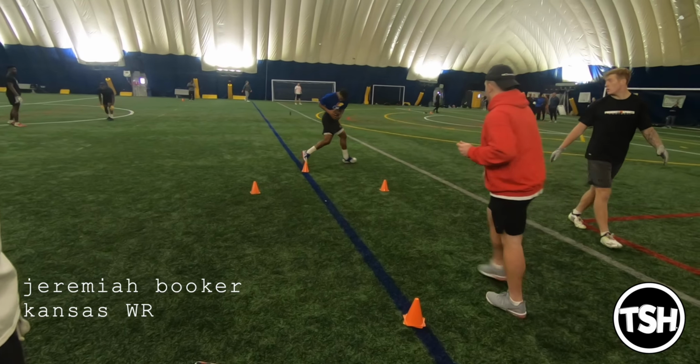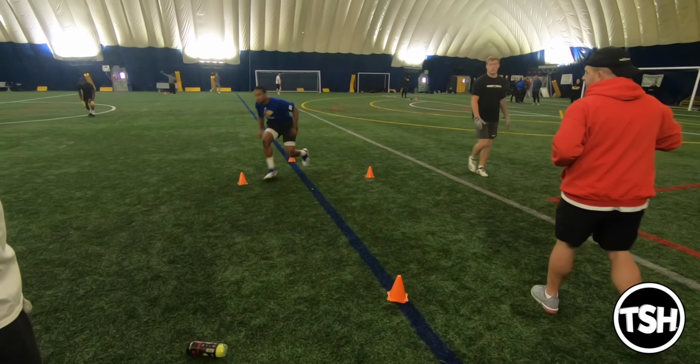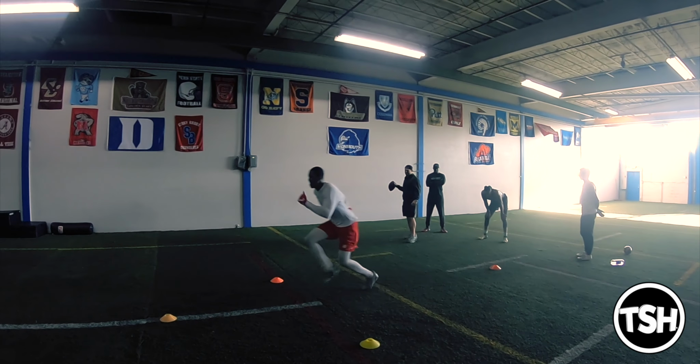Jeremiah, same thing. You're just pitter-pattering a little bit at the top. You're more athletic than this. Throw your body into it. Drop, break, line, get around. Too many steps. This one's better. Kind of throwing your body into that, getting out efficiently. It should be drop, break, line. This is how it should look.